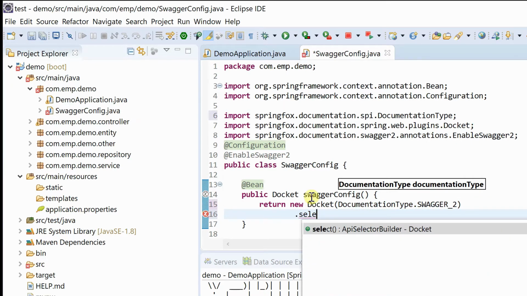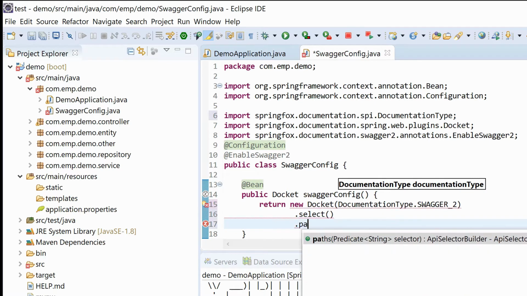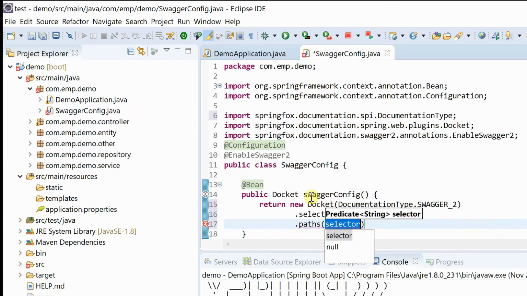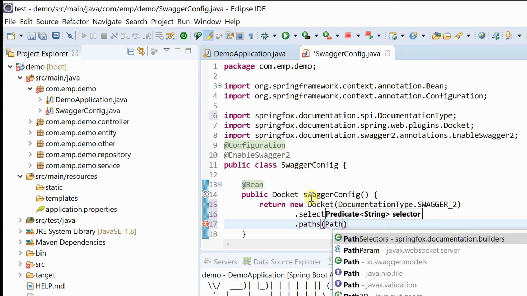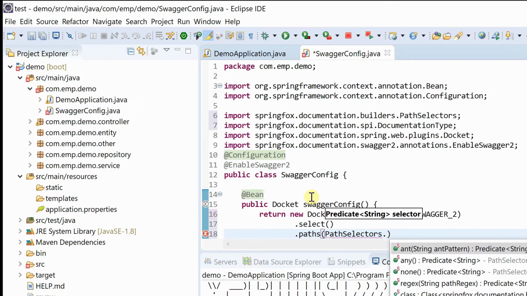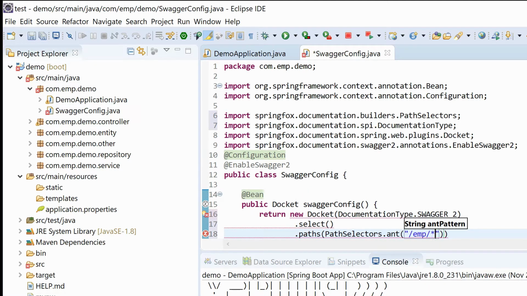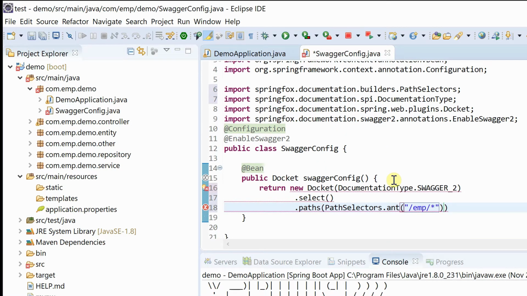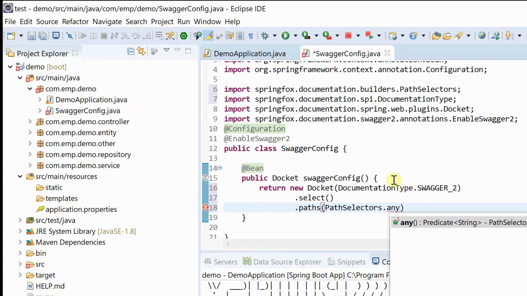and the second option we're going to select here is the function to create the API selector, and here we need to provide a path. So this path is basically we are telling Swagger which kind of path we need to take. So in predicate I can do something like this, path selectors, and I have this option. So you can use ant, you can use regex also. If you use, let's say, ant, then you can do something like this, so it will take all the APIs which start with emp, but we will go with any for now, because we don't have many APIs and we don't need any of these extra features.